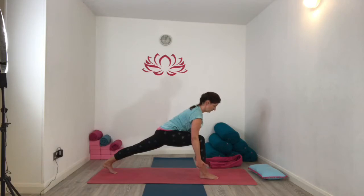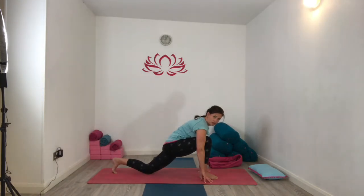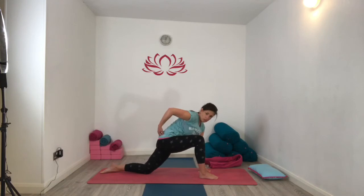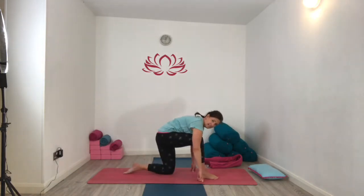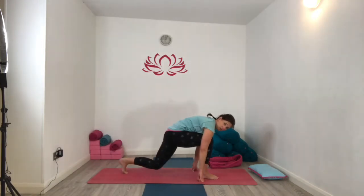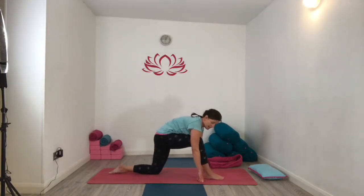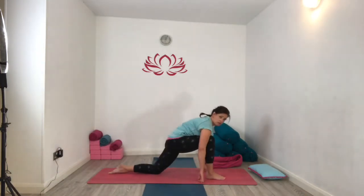Nice. 3, 2, 1. Bring your hands down to the mat and lower that back knee down. So if you can, we want the hips to be moving forwards a little bit, rather than having the knee here beneath the hip, so we want to get a little bit of lengthening going into this back thigh, into the left thigh, the left quad. And just begin to rock backwards and forwards here.